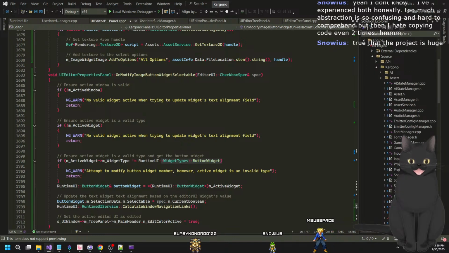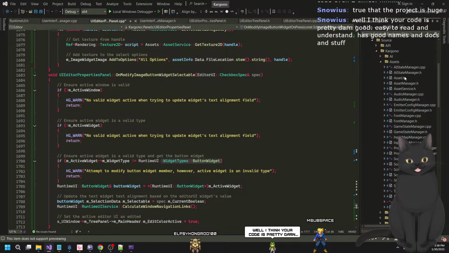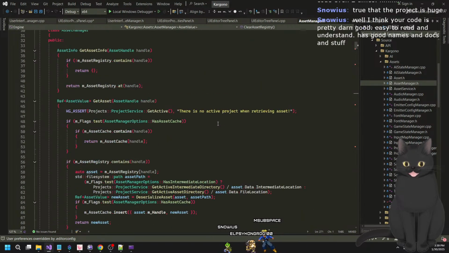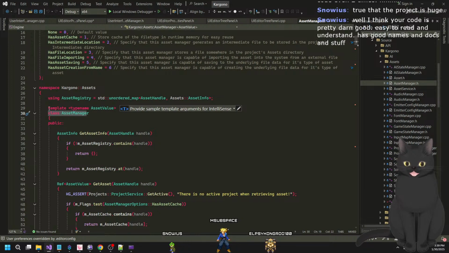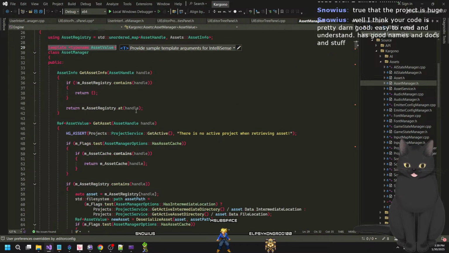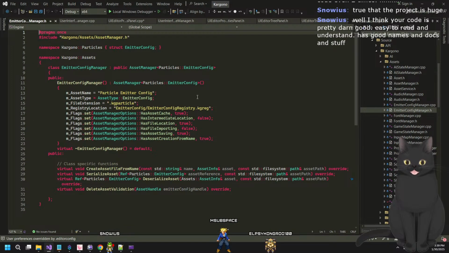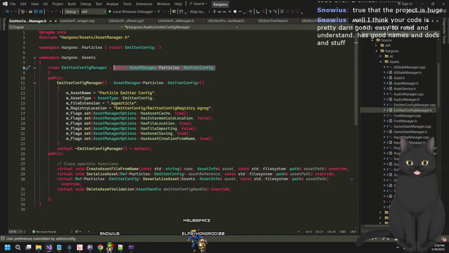Because trying to get all that written flatly would just be ridiculous. So up here I have the asset manager. This asset manager is a class that has a template value for it, and each of these individual managers is a derived class that derives it with its particular type too. So you have to have both of them set up, which can be kind of confusing.